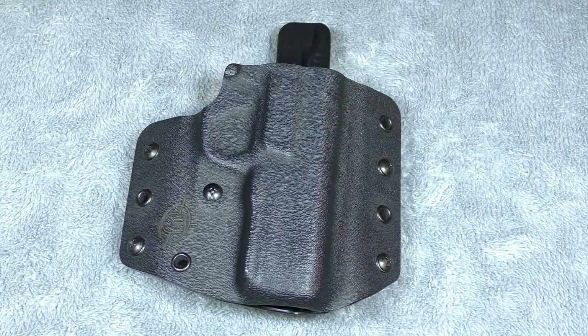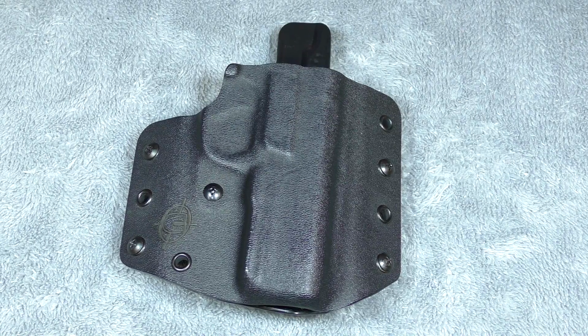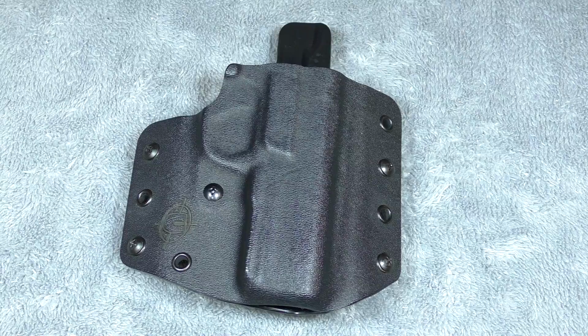Now, lastly, I'll give you my opinion on why I think this holster is actually worth the money. But remember, it's just my opinion based off of one holster for a full-size firearm, and your opinion might be a little bit different, but I'll try and explain my stance.